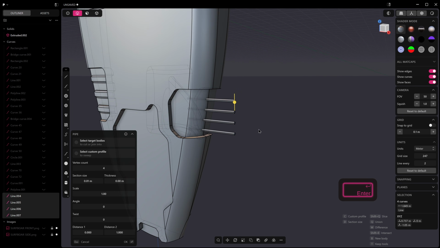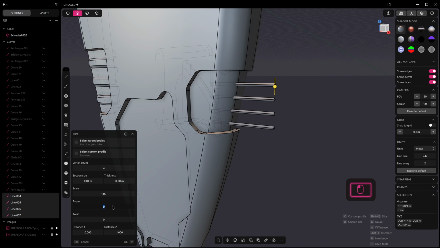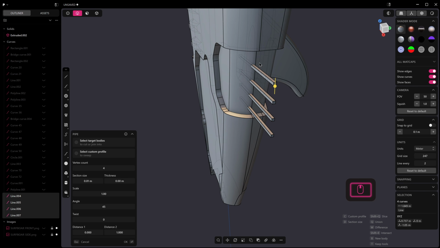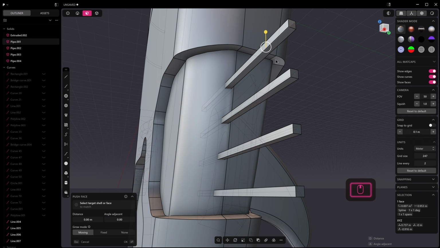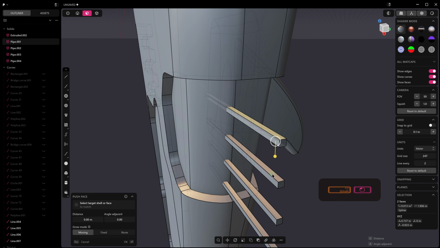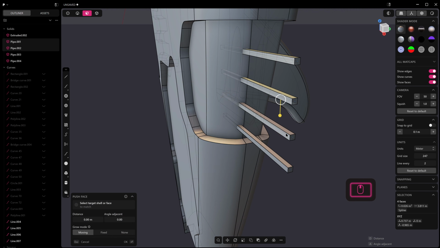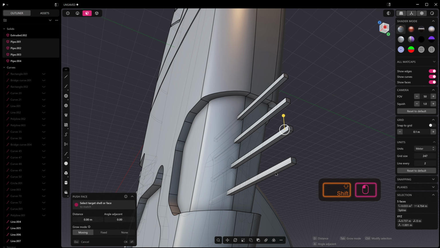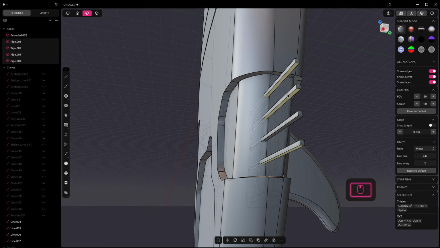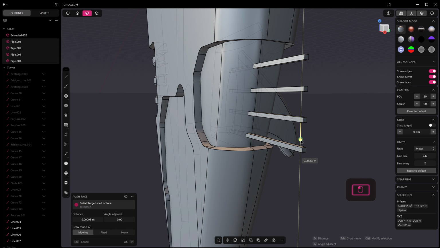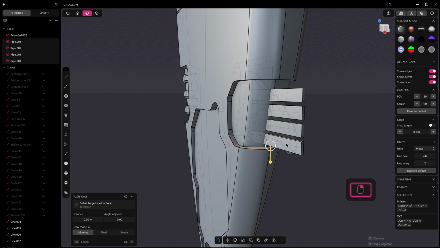I don't know why I'm doing it this way. And I'm going to change the angle to 45 degrees. Right, and then we've got like 4 rectangles. I don't know why I made the rectangles like that, but it just seemed easier to me in that moment. Okay. And we're going to select the top and bottom here until we've got our desired sort of shape.